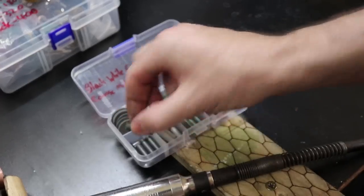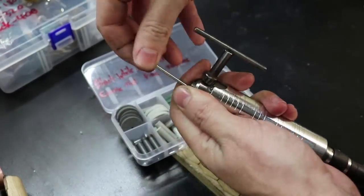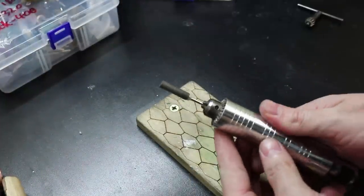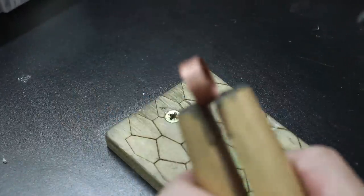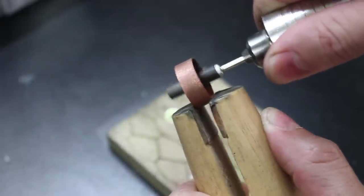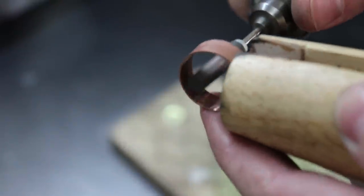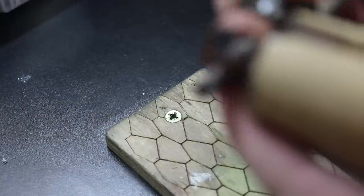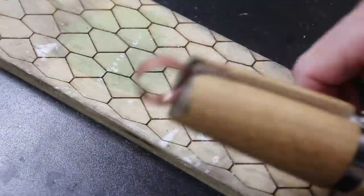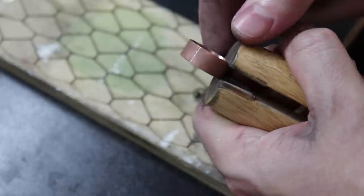To start off I'm going to clean up the inside of the ring using one of the silicone wheels and one of the mandrels it came with. You can get these in all different shapes, sizes, and grits. I mostly use these to clean up surfaces like the inside of rings to remove any solder or burrs left from when I cut the ring out. On the solder joint I'm going to use this to take off any excess solder and blend it in as much as possible. When using things like this, make sure you're constantly moving and not staying in one spot too long — it will start to dig into the material and leave little ruts you won't be able to get out. I really suggest practicing on a piece of metal you don't care about first.